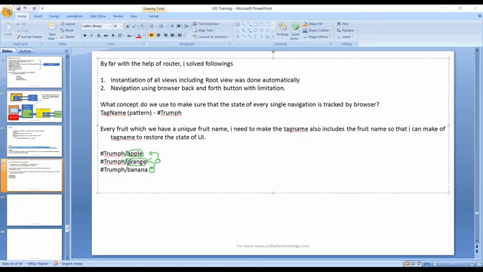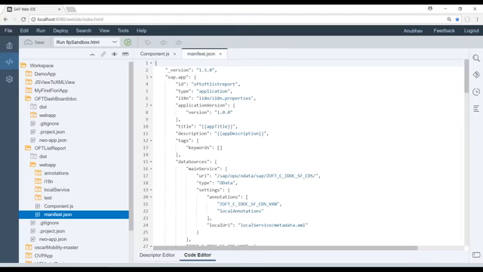Do you all get this concept? Every single tag name is unique. So along with the Trump, we are also going to include the fruit name inside of our tag name, so that browser understands everything differently and it keeps track of the history of it. Clear everyone what we are planning? Everyone clear? So we need to now append the fruit name as part of the tag name Trump, which we had created yesterday, to keep track of the history of every single application selection.